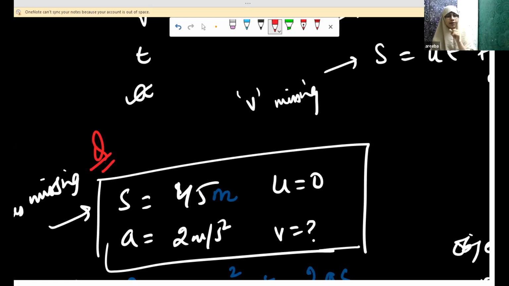In the equation, only one variable should be there. Velocity is equal to u plus at. Are we given time? No. So first equation won't be applied because then I'll be having two variables. V is also not known, t is also not known. Only one thing should be not known. v square is equal to u square plus 2as. So I'll accordingly find the value, right? Correct. Apply third equation in this.